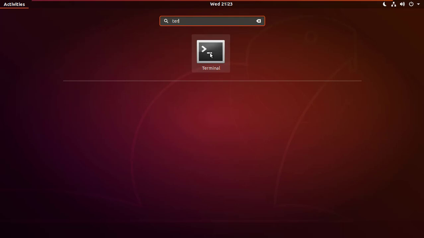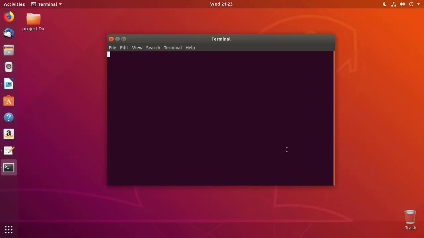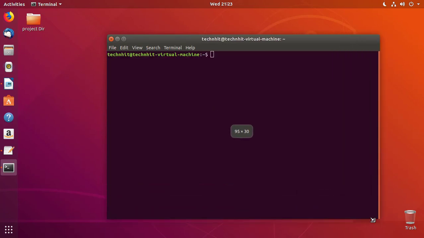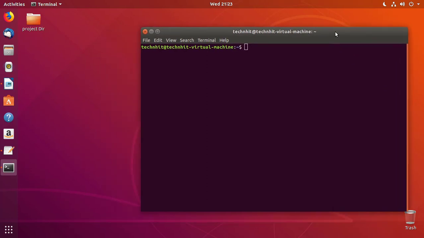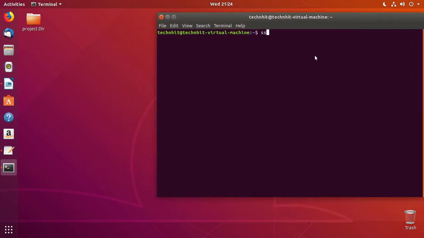So go ahead and open up a terminal. I am using Ubuntu 18.04 LTS in my test environment. I am using a local environment, and I set my server IP as 10.0.50.57 on my host system.